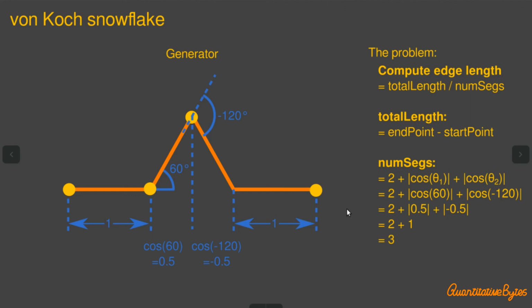But what we do instead is we keep track of the cumulative angle. So we start with cumulative angle equal to 0, and then when we consider the first node, we add 60 to it. Okay, so cumulative angle is now 60, and we take the cosine of that, which gives a half. And then we come to here, and the angle for our next node is minus 120. So our cumulative angle becomes 60 plus minus 120, which is minus 60. So we do the cosine of minus 60, which of course gives minus a half, which in this case is the same answer, but it is a technique that will work regardless of what angles we actually specify.